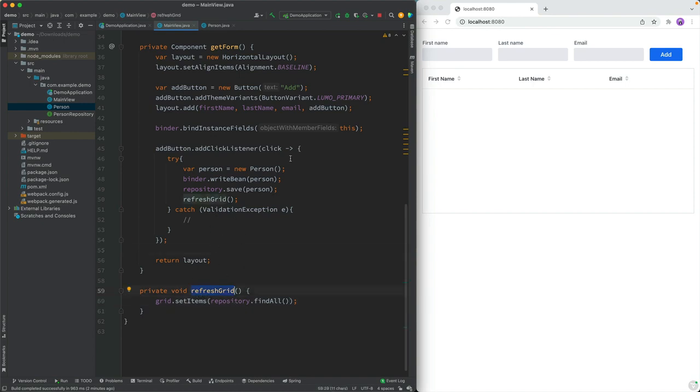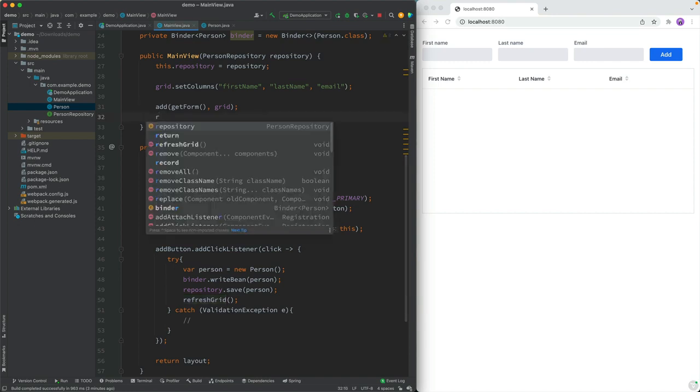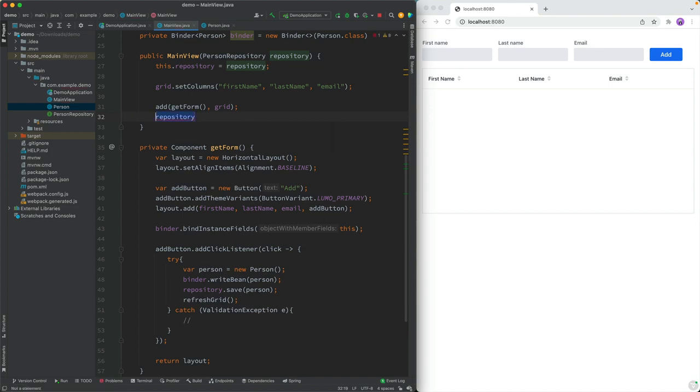And of course now, if we use this right now, it would work as long as we're using the app. But if we came into an app that already had some content, it wouldn't get shown. So we want to make sure here in the constructor that we call this refresh grid once on init. All right, so let's build and see what happens. If everything went well, we should now be able to use this. So I should be able to type in my name at vaadin.com and click on add, and it shows up here.